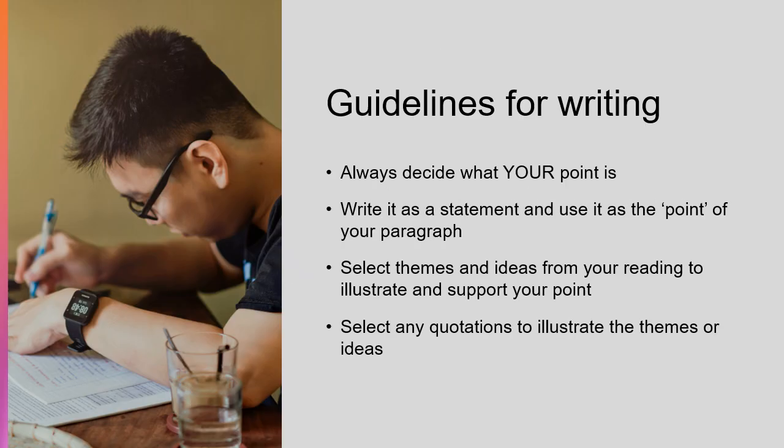So as a general process, consider these guidelines as you compose your syntheses. First, be clear about what point it is that you're making. Write it as a statement and use that as the point of your paragraph. Select the themes and ideas from your reading to illustrate your point, remembering to consider alternative perspectives where relevant. Also select any short quotations you'd like to use, but remember to use quotation frugally.